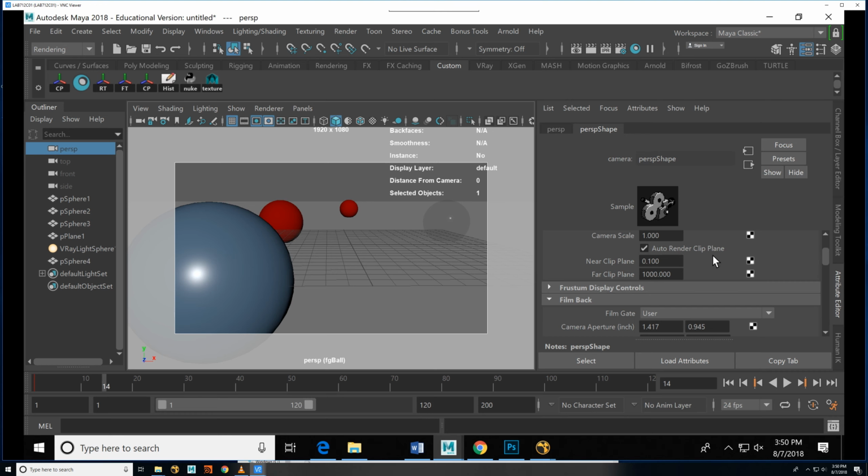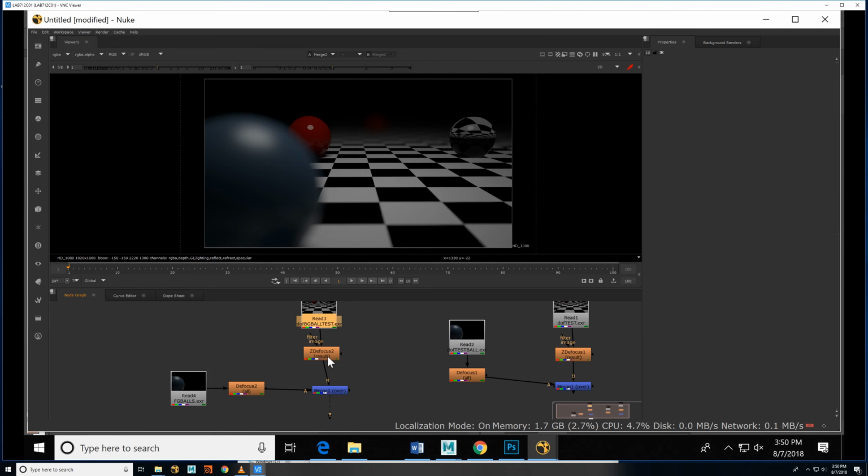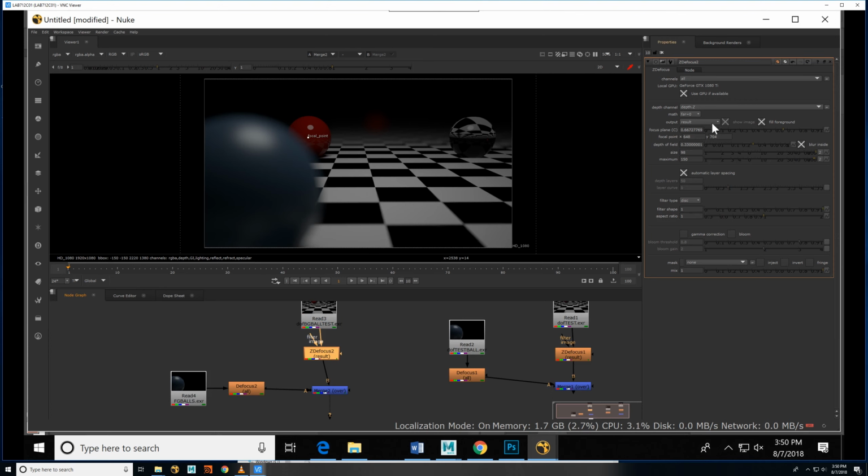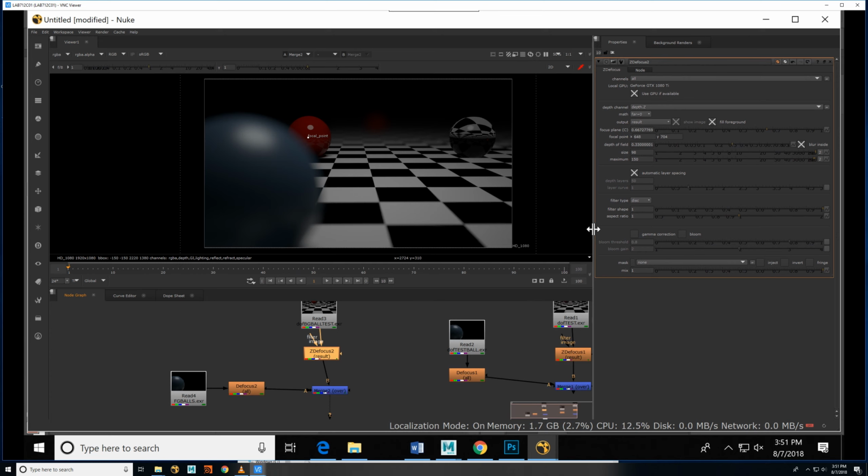Here's another thing that's kind of cool. If you IPR this thing, if you right click, you could go to set focus point and click on any spot.